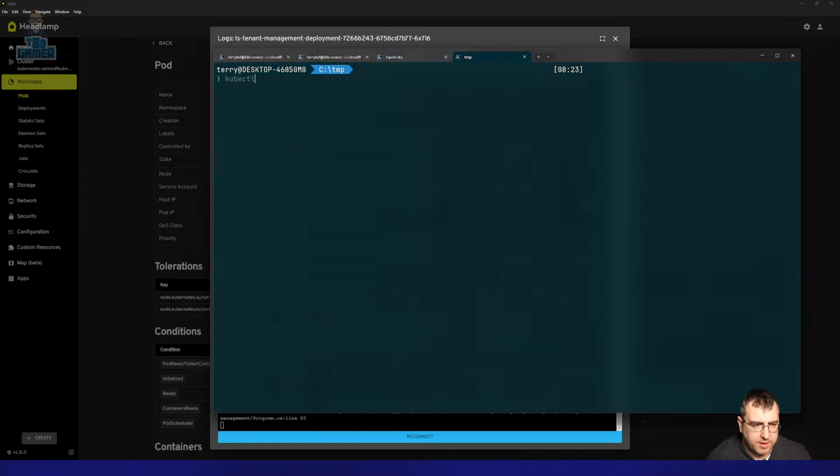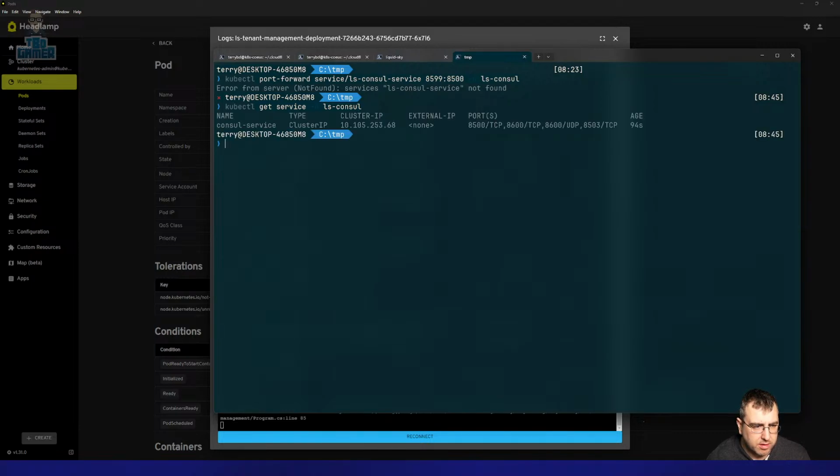No, kubectl port forward service / ls console service n is ls console 8599 to 8500 n is ls console. kubectl get service n is ls console. Oh, console service. kubectl port forward service console service.